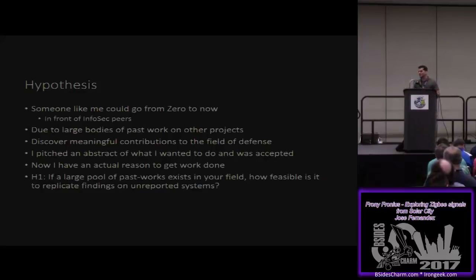So my hypothesis was, if a large pool of past works exists in your field, how feasible is it to replicate the findings on systems that are unreported, right? So in a lot of the other research that you'll see, it may focus on certain things, but in this case, I wanted to see how Solar City actually employed their communications. There was no existing public research on either Solar City or Fronius, which is the manufacturer of the power inverter that this company is starting to deploy, that tied Zigbee analysis until today. So I'm adding to that knowledge base right now by just being here and presenting.